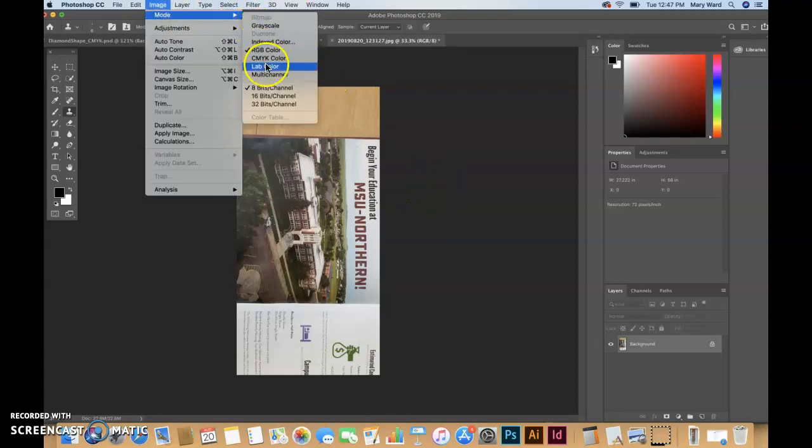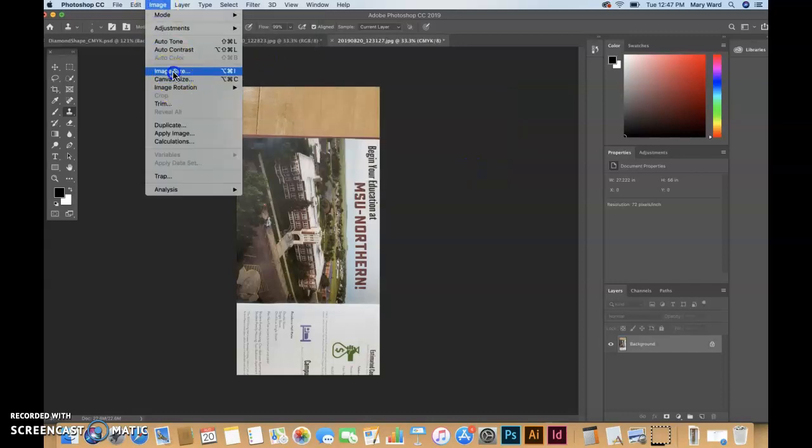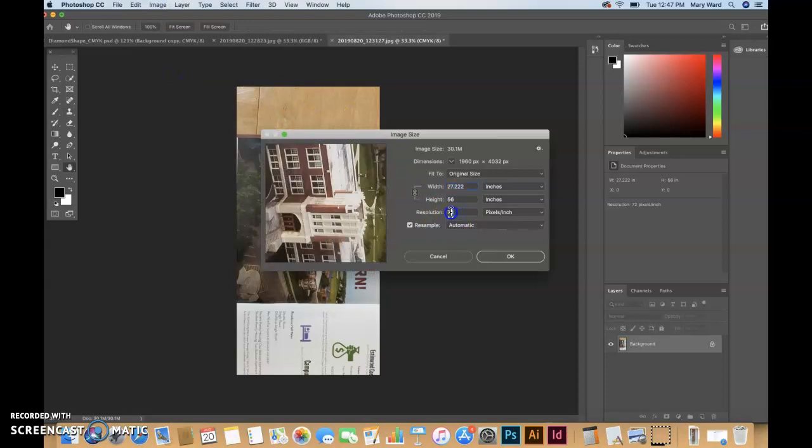So if we go into image mode, we can put that in CMYK color. Just do that right away. Image size, if we check that out, it's actually pretty high. I mean, it says 72, but it's actually at 56 inches by 27 inches, which is pretty large. If I want to make the resolution 300, I just have to click the resample and then put 300 in, and it'll automatically size it down. Because we're bringing the resolution up, it's going to size it down automatically in inches. So it'll be 13 by 6 now at 300, which will be okay.